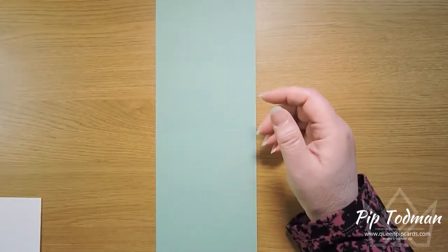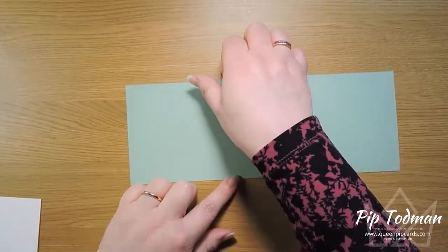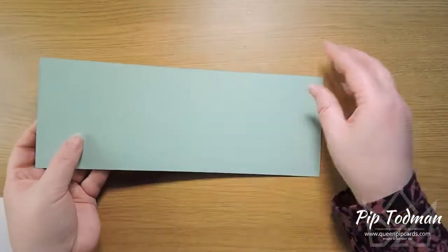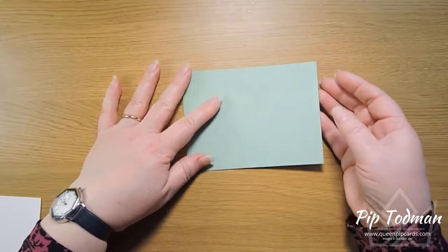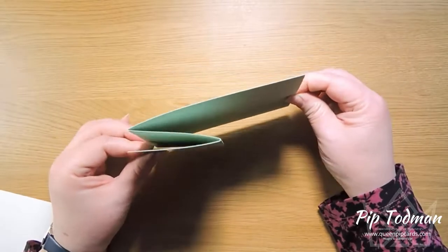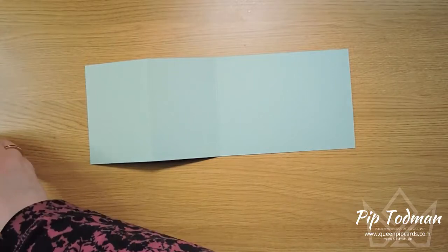So this is an A6 size card — normally you'd just fold it over. We've just folded that over, and that's the basis of a Z fold. You take this and then score it at 14 centimeters and then 21 centimeters, so you've got a long piece and then two half pieces. Normally a card base you'd fold over just this one, but we've scored it so you can fold it back on itself and that forms your Z fold. It's called a Z fold because it looks like a Z — simple as!